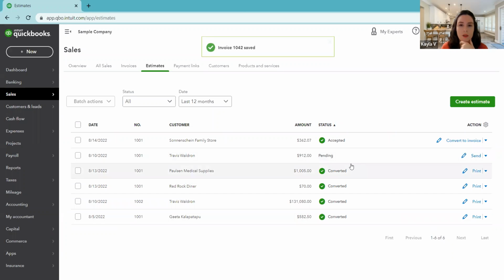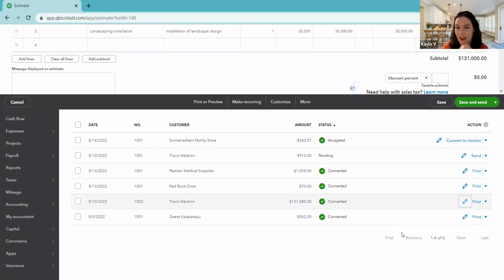All right, so let's see what happened with our estimate. Now, because we've invoiced for the whole amount, not that he's paid the whole amount, but because we've invoiced the whole amount, now it says the status has been updated to converted. So you've fully converted the whole amount into invoices. Before it said accepted. So we were still in the process of sending out invoices, but now we've fully invoiced this amount. So it says converted. Let's click that pencil and see what our estimate looks like now.